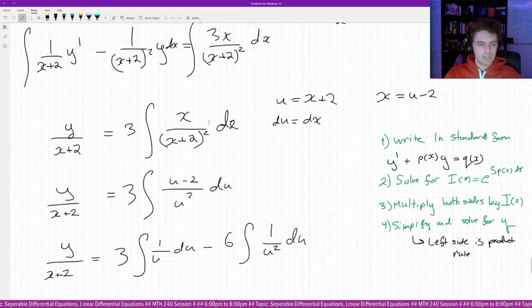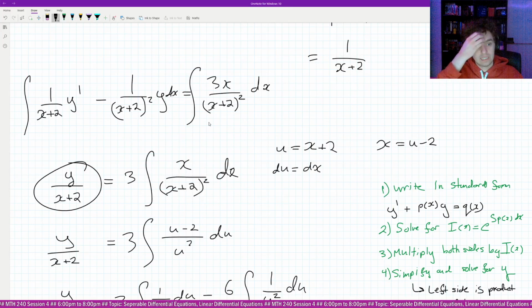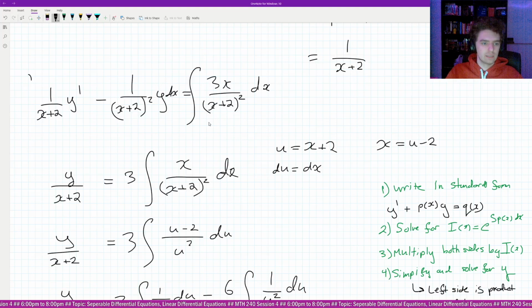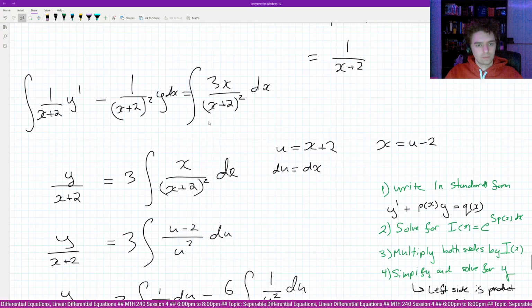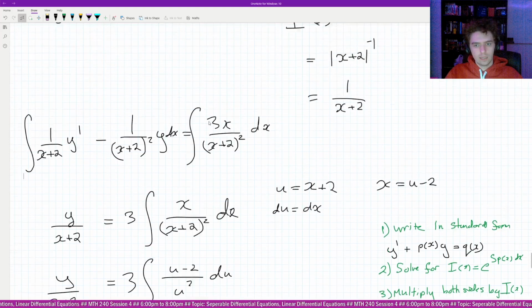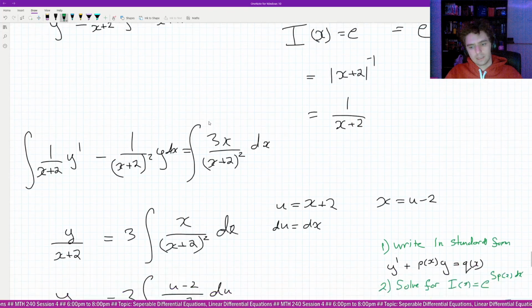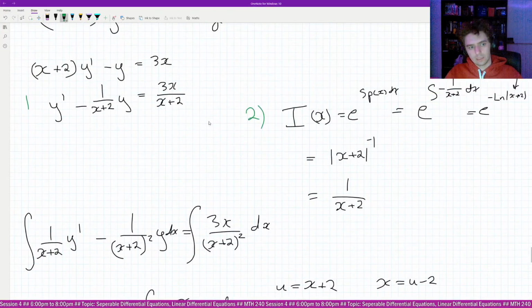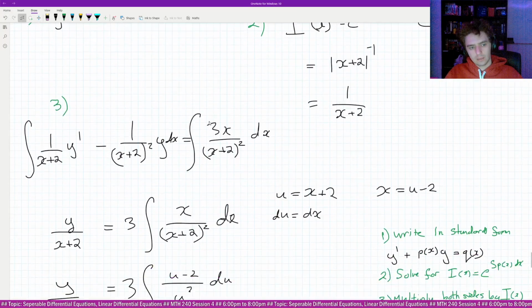So that's why, going from here to here, this is the result of a product rule. This is what the product rule was applied to get, backwards there. So that's why it's easy to integrate this, because you don't have to actually think about integrating it. You just see that it's a product rule and then go for it. Where's the I of x equal e to the integral of p of x? That's what you just did. That's this. This is my step number 1, this is my step number 2, this is my step number 3, this is my step number 4.